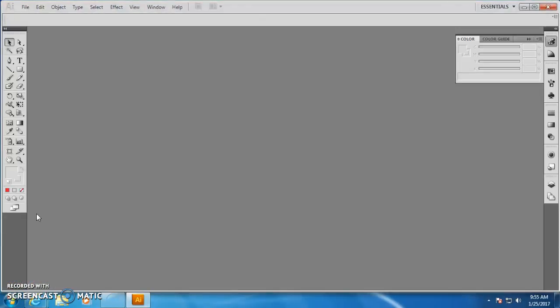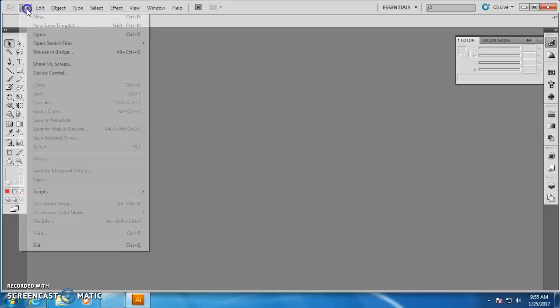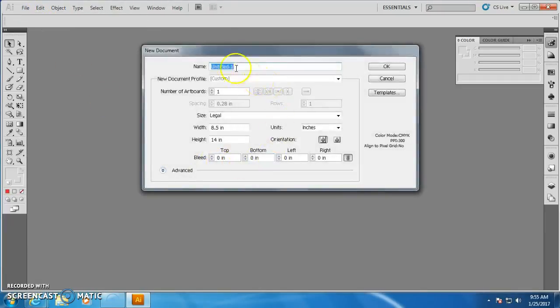The pen tool in Illustrator works very similar to the pen tool in Photoshop. Now, we didn't have extensive use with the pen tool in Photoshop, so we'll get our use of it here. Remember we talked about last class, when we are starting a new document, go to File, New. You will be able to select a number of artboards and create a name, so you can make this one pen tool, and we just need one artboard for this.